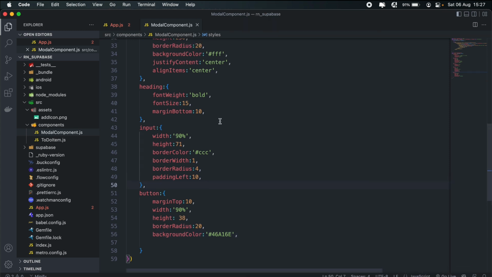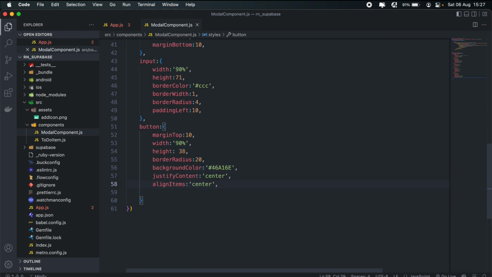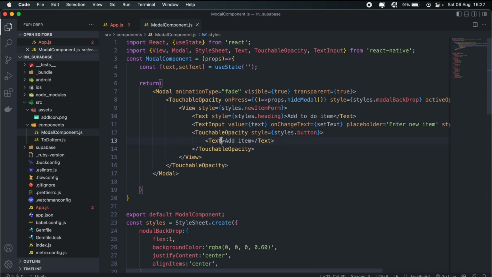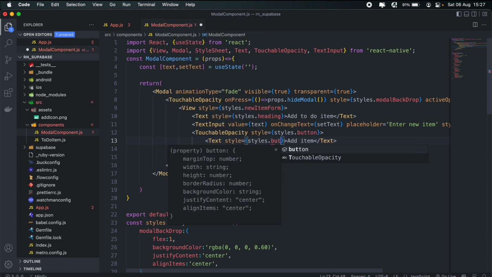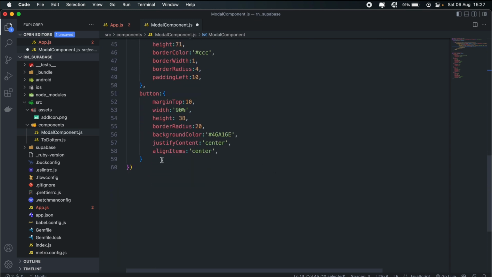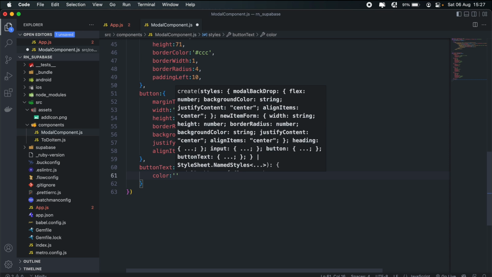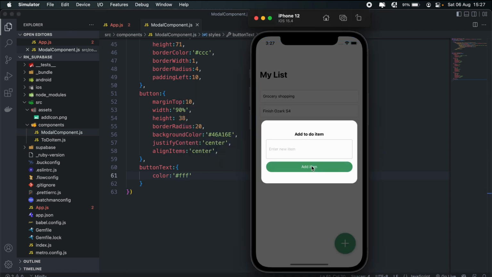Cool. Then we just need align items and justify content. There we go. And then let's just change the color of our text there. There we go.